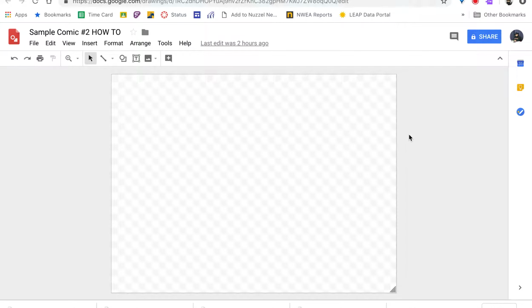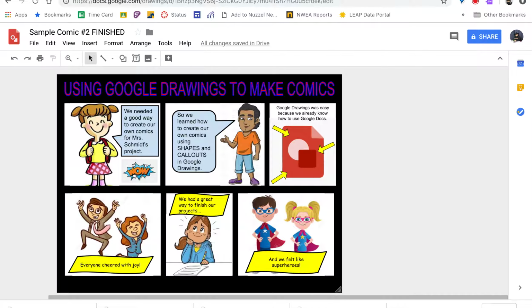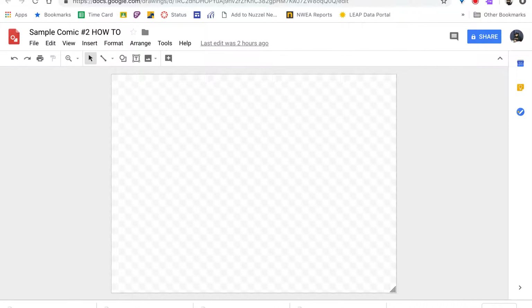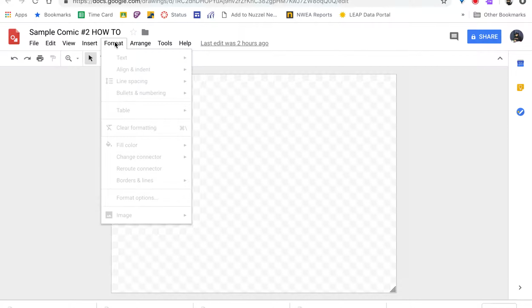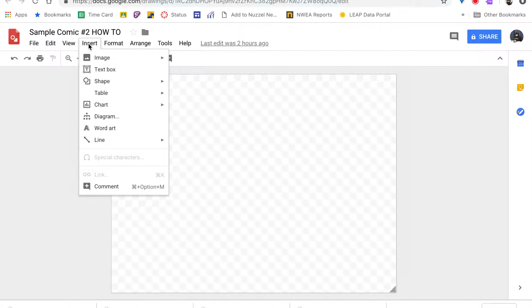So if you come to Google Drawings and create a new drawing, you will end up with a blank page like this. Now, there's a couple of different things that I'm going to do here to get started. Right now, they start you with a blank background. Now, this background will be transparent. That means it's not going to be a color. It means the same thing as invisible. So if I want this background to be a particular color, if you look back on my other one, it was a black background.